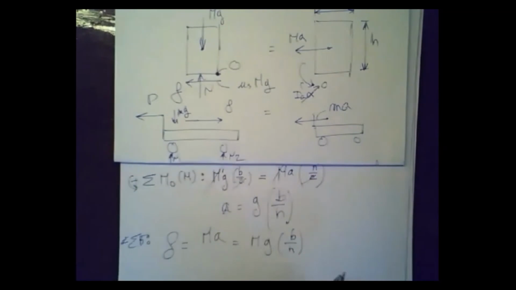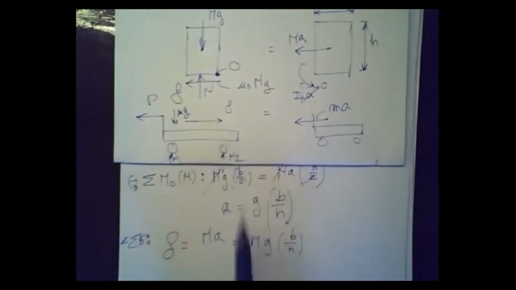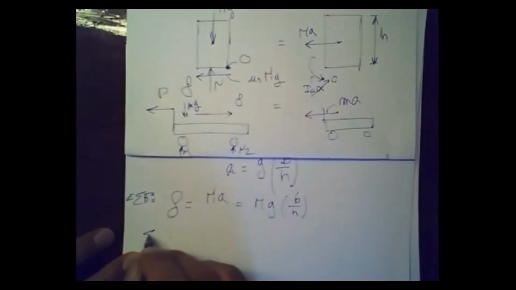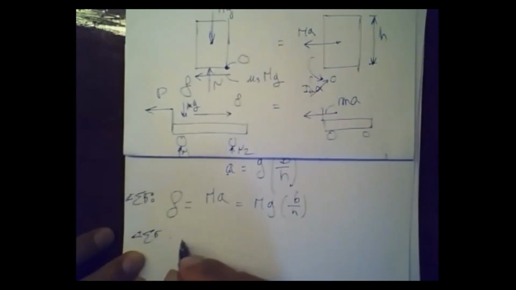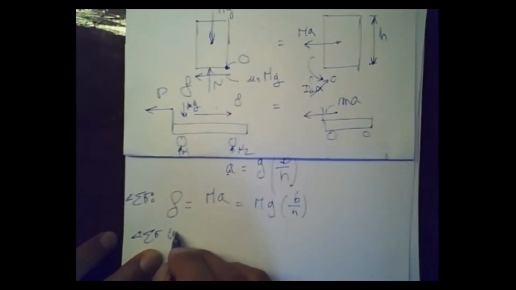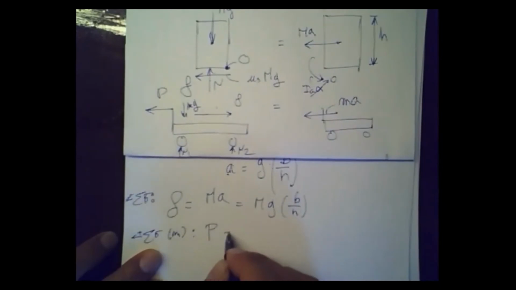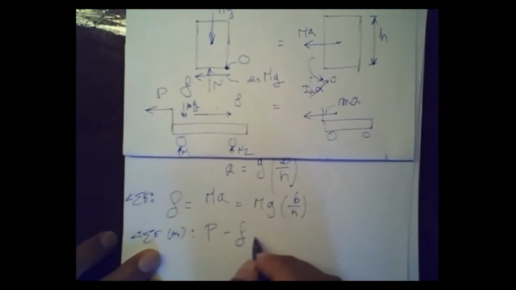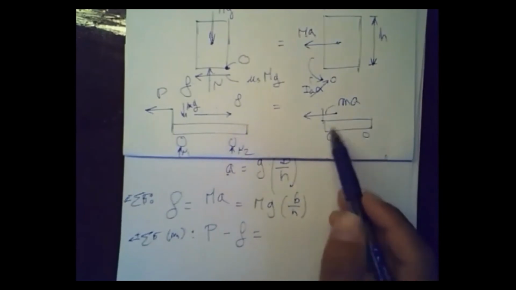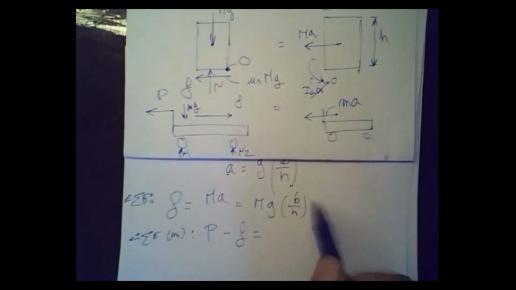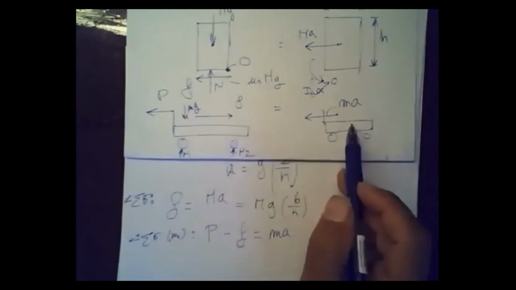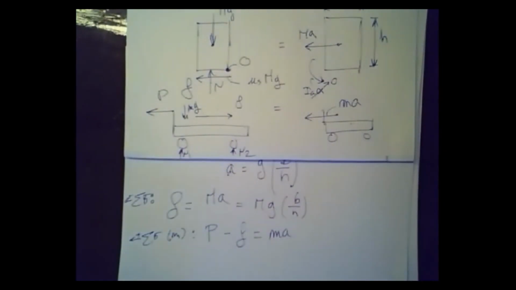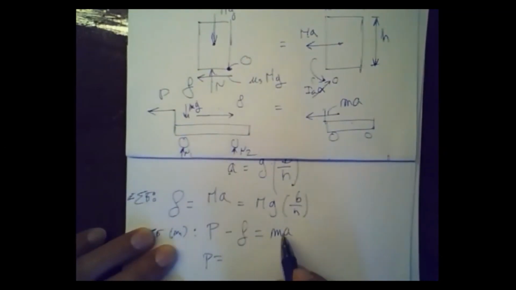How about the force P? Now I know the value of the friction, which is equal and opposite. If you sum the forces in that direction on the smaller mass, I'm going to end up with P minus F, which I have here. P minus F has to be equal to what? This small ma, and they have the same acceleration. Here we're assuming we're not having sliding and tipping, so they have to have the same acceleration. So P has to be equal to ma plus F.